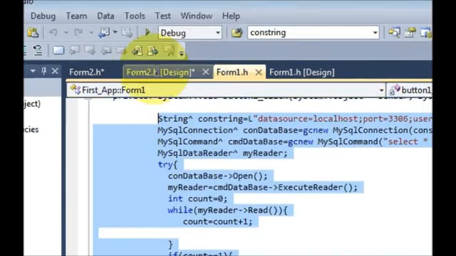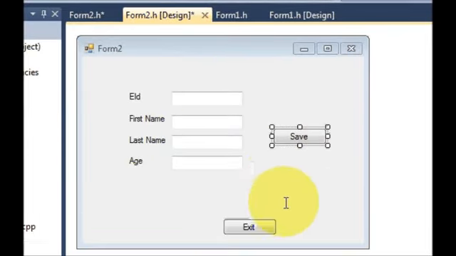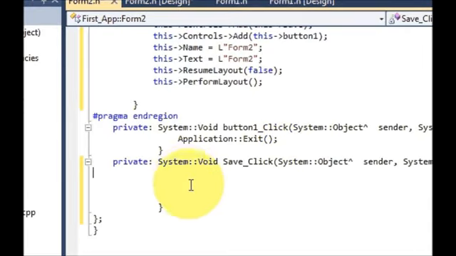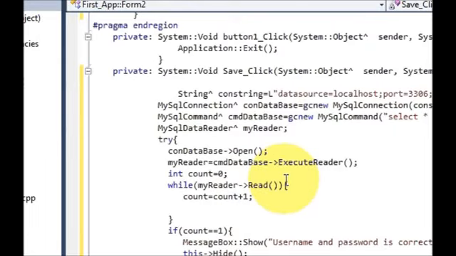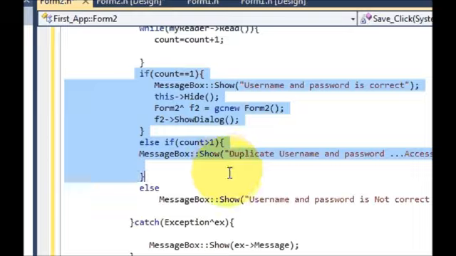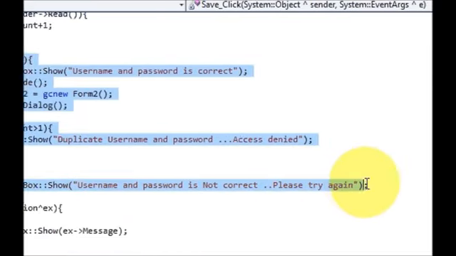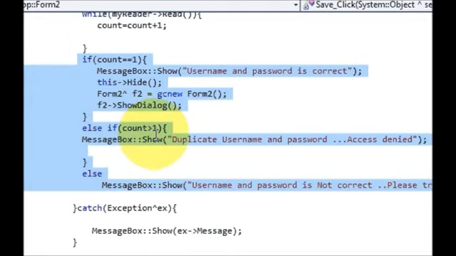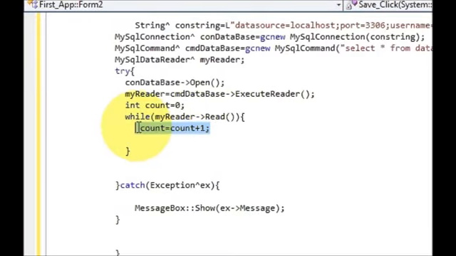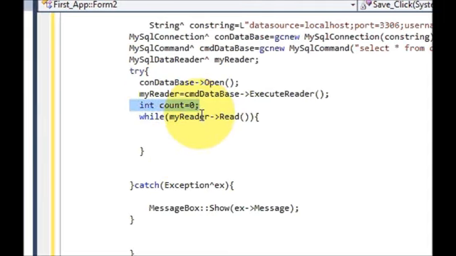Okay, and I will go to my second form, which is this save form, and I will once again double click this save button, and in between this method I will paste all that code. And what I don't need are these if conditions, so I will delete all these if and else conditions which we have used in our login page, and I will also delete this variable count which we had taken when we were writing our login code.